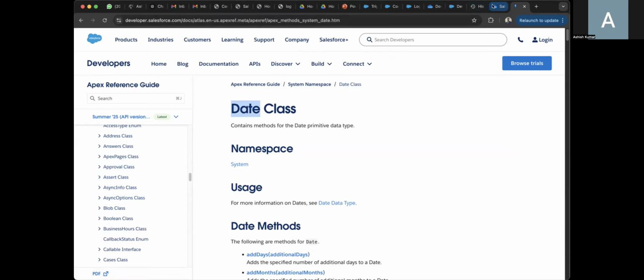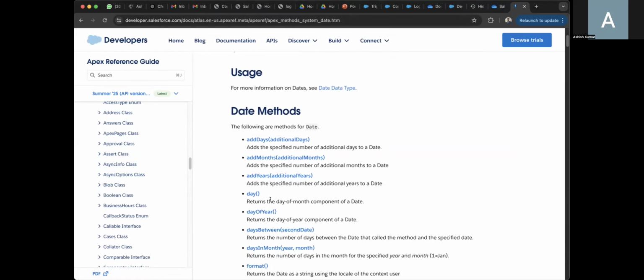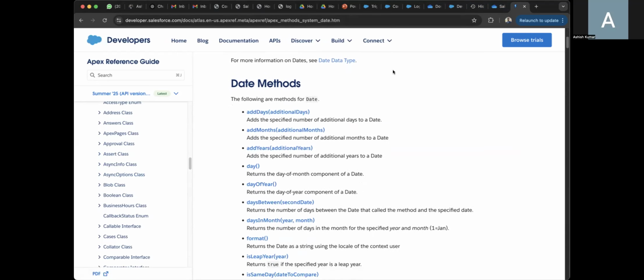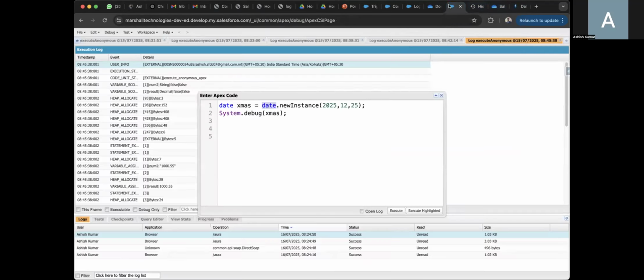So class dot its method: you need to use class dot method. This is the class, this is the method. Whatever input the method requires, we are passing those inputs. So year, month, day, we are passing, and now this will work. It will not throw an error.